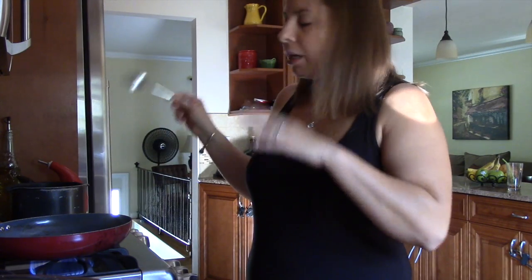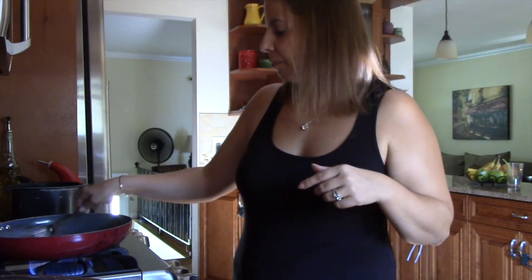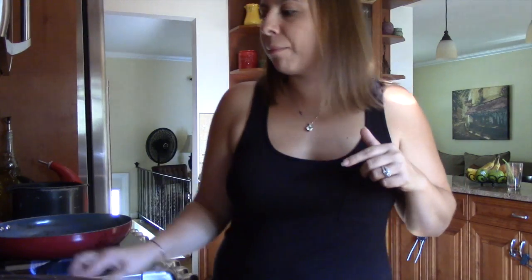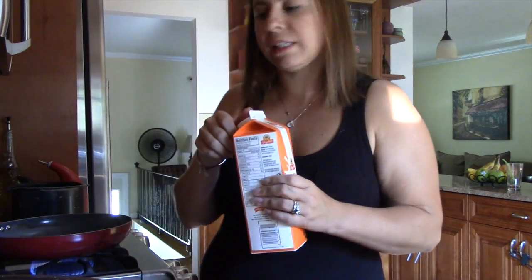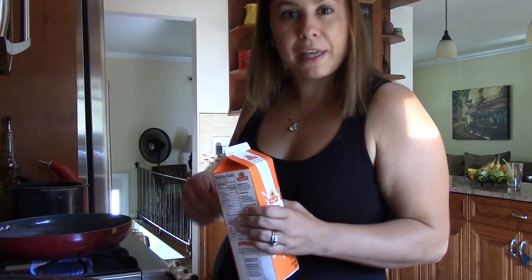And then in another pan on the side, I'm going to saute some chopped or diced onion in a couple of tablespoons of butter. So I'm going to melt the butter in the pan, throw in the onions, which I did, saute those up until they're translucent. I'm going to salt and pepper them, and then I'm going to add some heavy cream, and we're going to just simmer that until it thickens up a little bit.